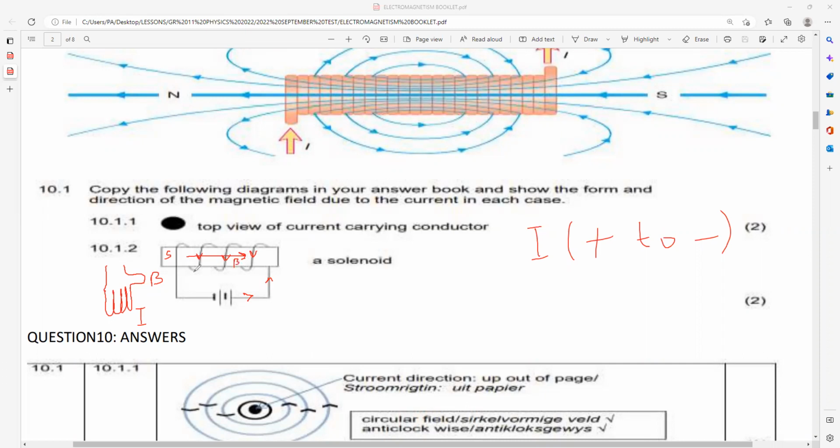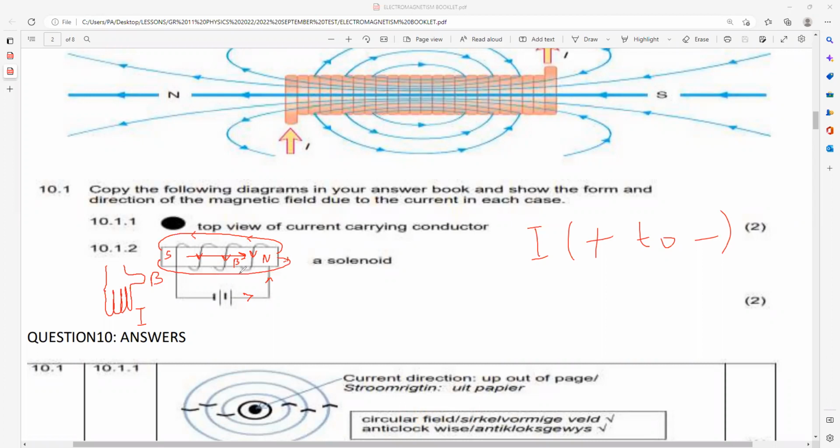And then what we know inside the solenoid or magnet, so you are making a magnet now. Inside S to N. So now you have polarity for a solenoid. What they said, draw your magnetic field lines outside or inside. They didn't mention, but it's fine. Let's draw outside N to S. Now, just like a magnet, you are drawing direction of magnetic field. I hope it is fine. I hope you are getting it.